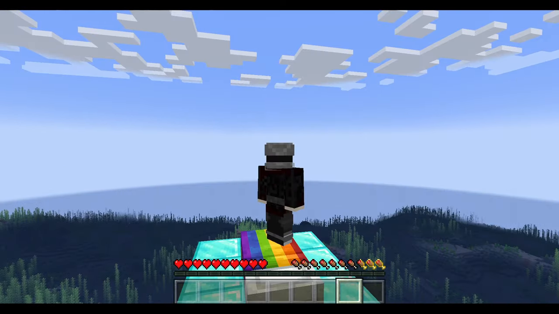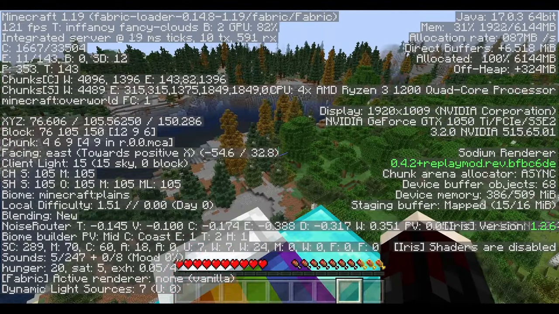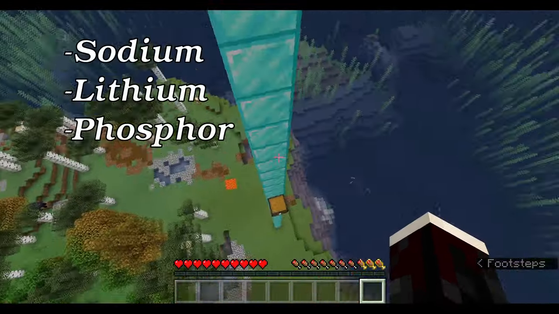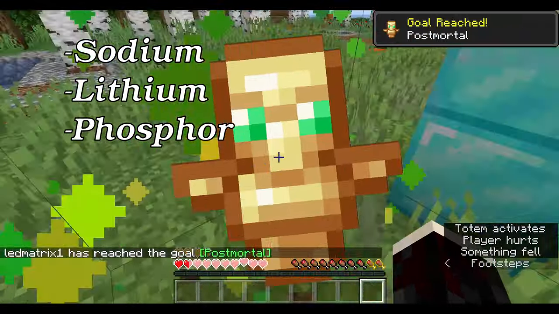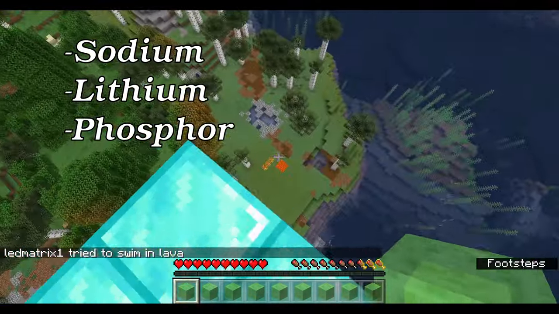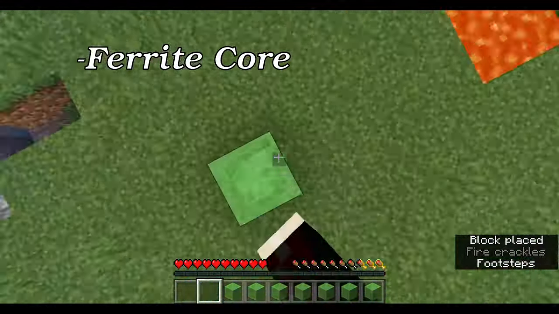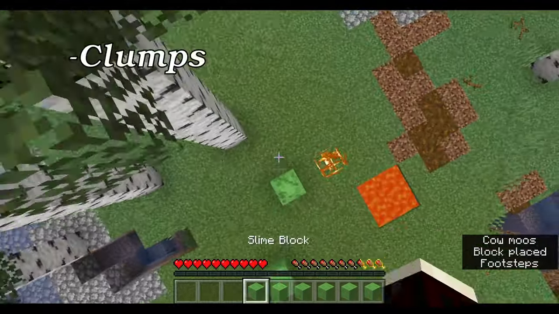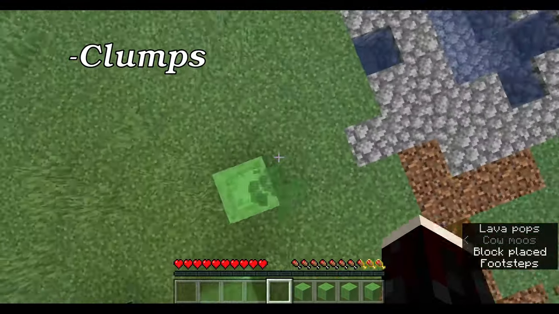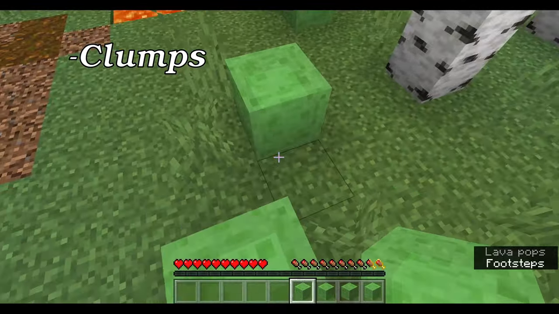First up, I of course have to mention several obligatory performance enhancing and utility mods. At the very minimum, I would recommend the trifecta of Sodium, Lithium, and Phosphor. So if your game is a little laggy or you just want it to run a little bit smoother, definitely have these installed. Additionally, you can use FerriteCore to reduce the amount of memory being used up. Also check out Clumps, which groups XP orbs together to reduce lag. This is especially useful for mob farms that produce a lot of XP.